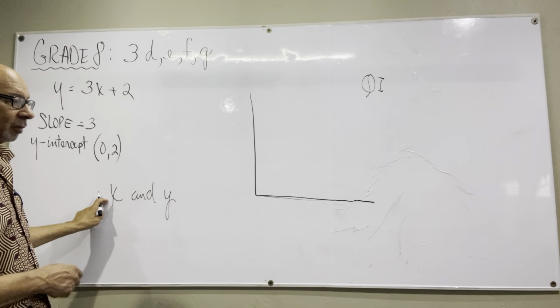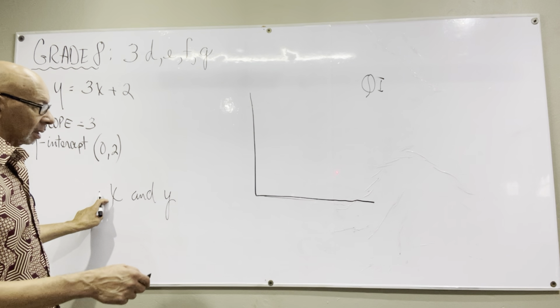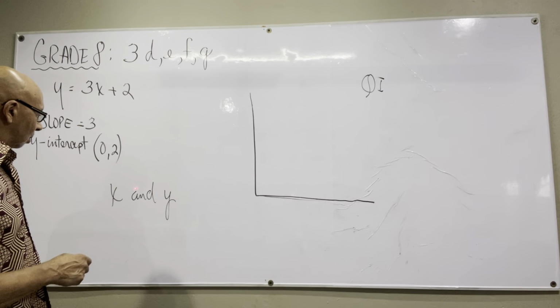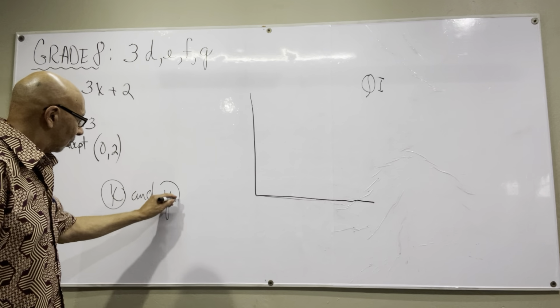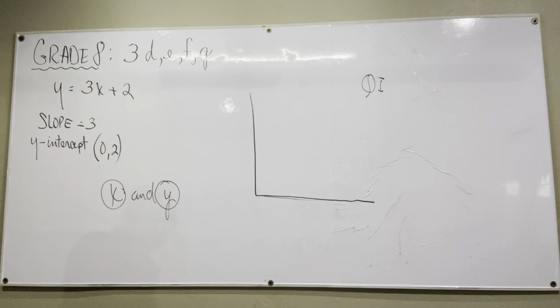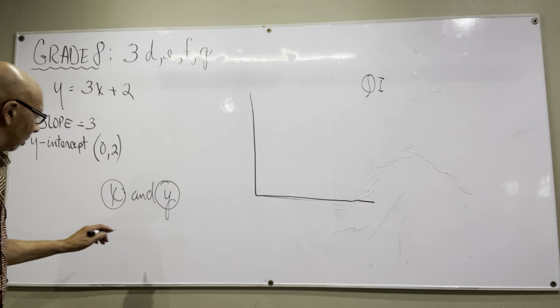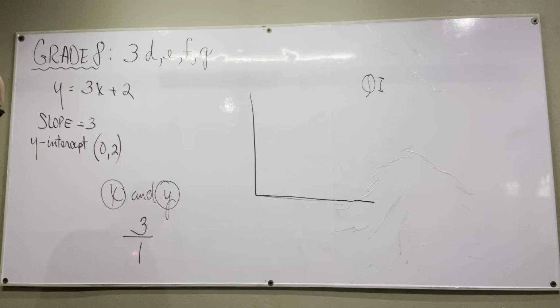So this tells you it goes from left to right along the axis, and then it goes up or down. So you have these two quantities that you're working with, X and Y. So the slope tells you how far on X and how far on Y. So it's this relationship between X and Y that the slope is describing. So in this case, if the slope is 3, it's telling you for every 1 unit that it moves on X, it moves 3 units on Y, because the slope is 3/1 as a fraction. So one step on X and 3 steps on Y. So it goes 1 to the right, up 3, 1 to the right, up 3, 1 to the right, up 3. So it's like a stair step.